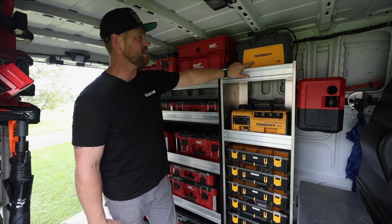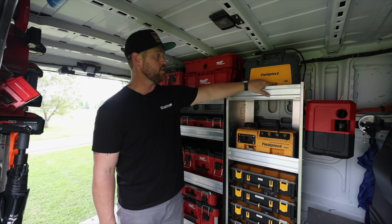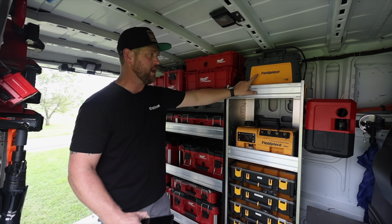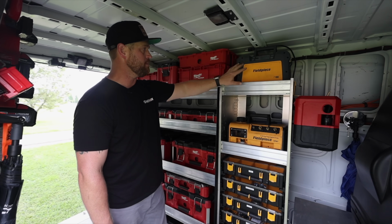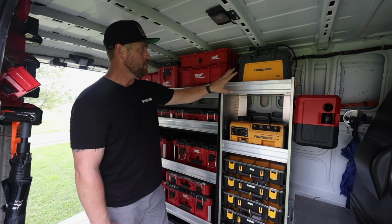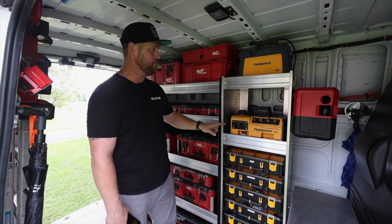Up here at the top is the Fieldpiece recovery machine. This is the MR45. It's got the zero stop feature, which is really nice. It automatically shuts off whenever it hits 0 PSI. It's got some other cool features too. I'm gonna make a separate video just on that, but that's my go-to setup for recovery machine and vacuum pump.